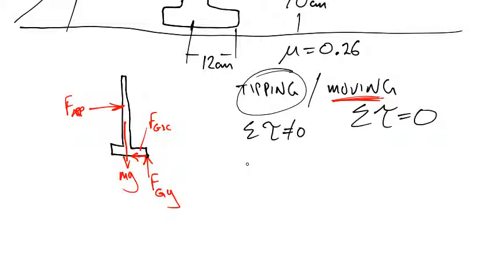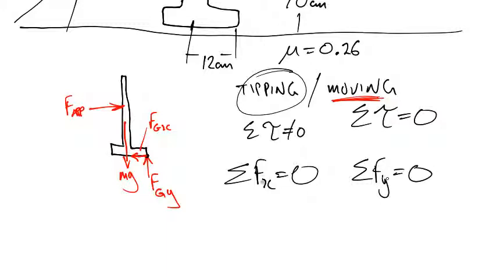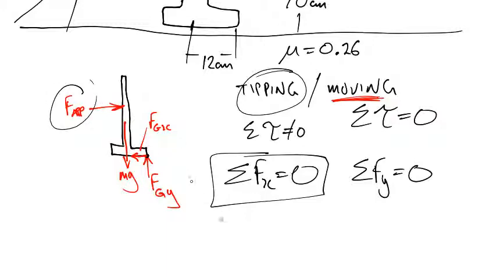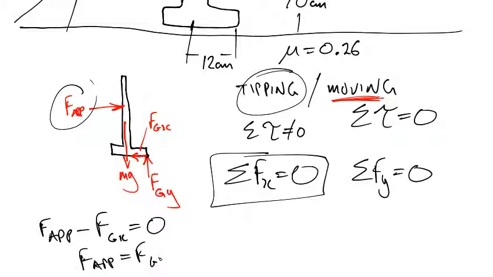So in other words, the horizontal force for it to move has to at least be equal to friction for it to move. Okay? So if I say, okay, summation of the x forces must equal 0, summation of the y forces must equal 0, that's true. But this one in particular, that's how we're going to figure out what this has to be. So we're going to say for x, F applied, that's positive because it's to the right, minus FGX, that's got to be equal to 0. That's the, at least F applied has to equal FGX.